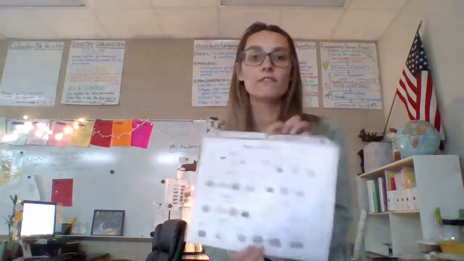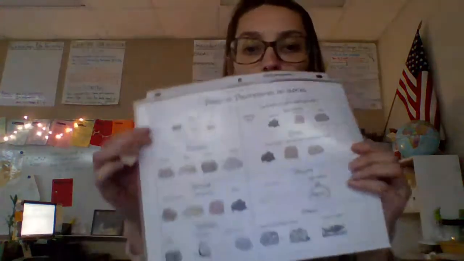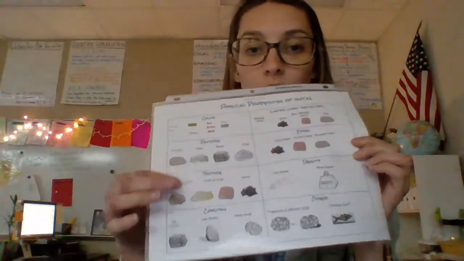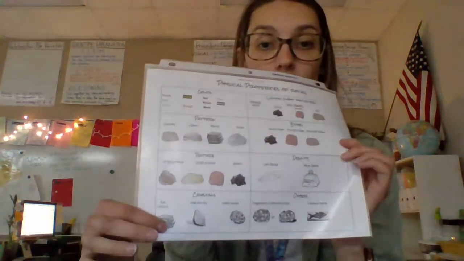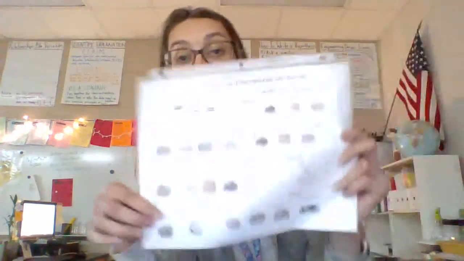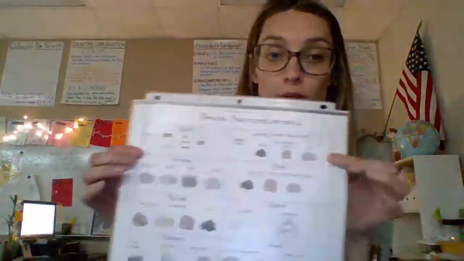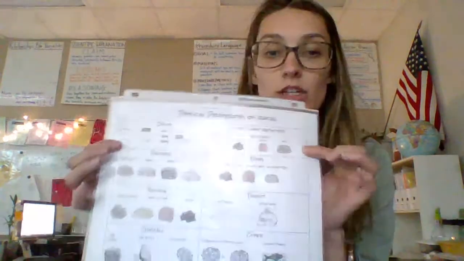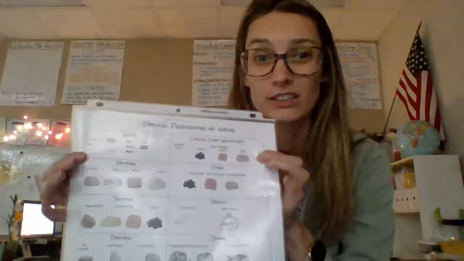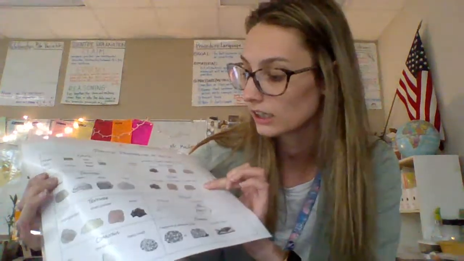And then another thing I have here is different physical properties of rocks that you can look at. So I'll just read this to you. You can look at the color of the rocks, the pattern. You can look at the texture of the rocks. You can look at the crystals. Are there crystals in the rock? You can look at the luster, which is also just like the light pigmentation. So is it like light reflecting off of the rock or not?